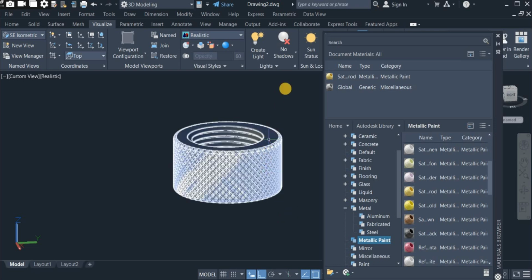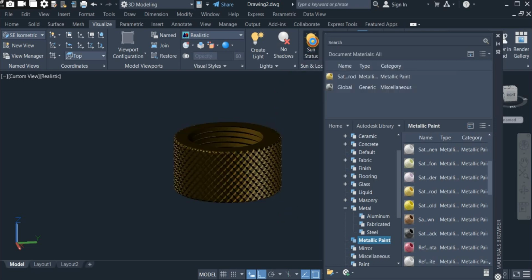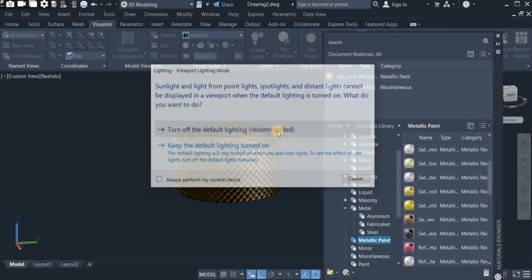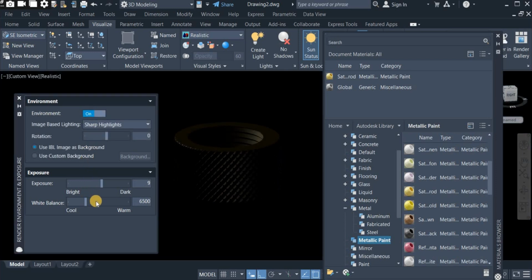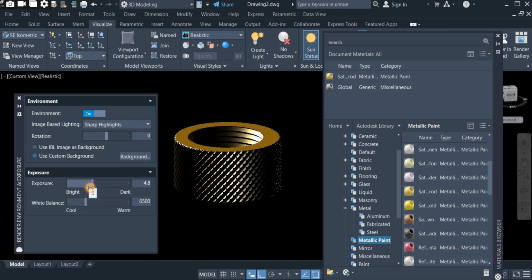Okay, so here it is. Let me brighten it and see how it looks. Close this, also close this. Turn on the environment light and also turn on the background and adjust the exposure. Okay, this color looks okay for me.